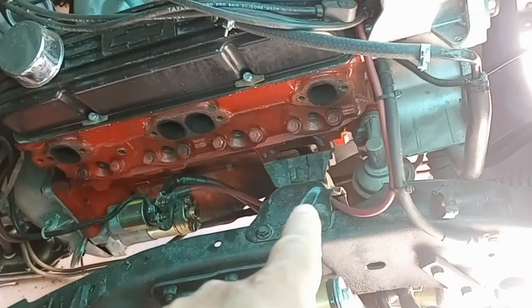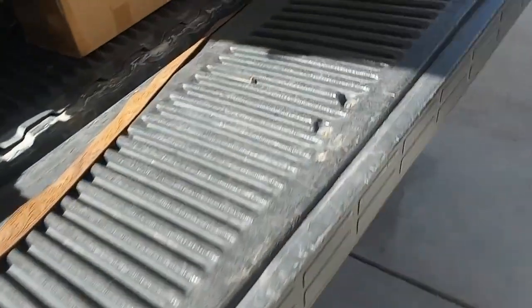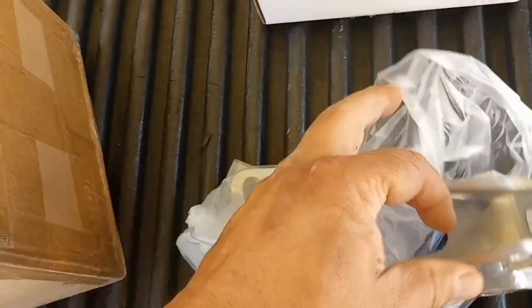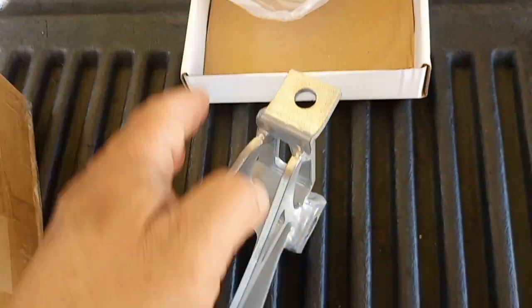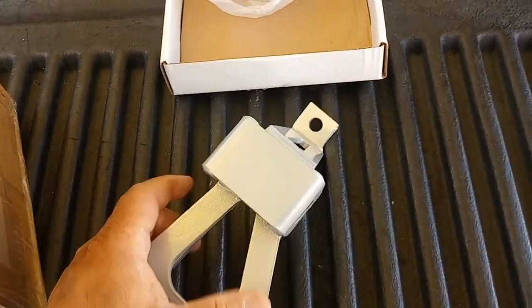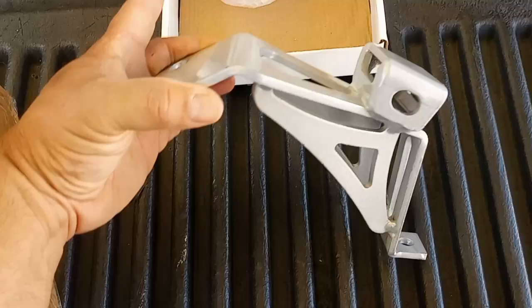I did buy some new motor mounts. Here, let me show you guys why I bought them and which ones I bought. So I bought these right here. So these are for small blocks, and if you buy an adapter, you can also put these on an LS. So just by looking at it, I'm assuming this goes like this.